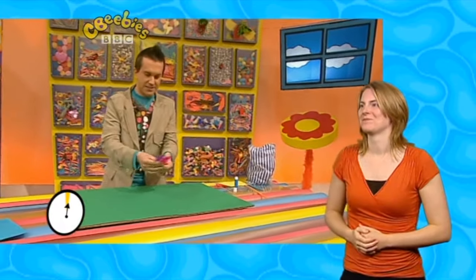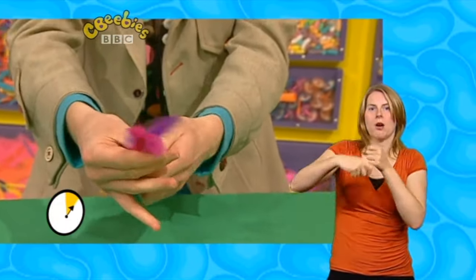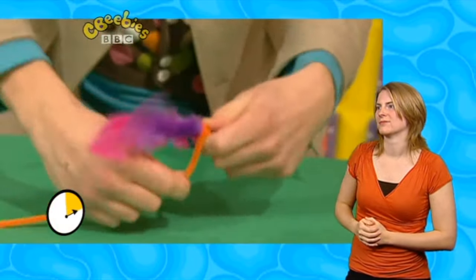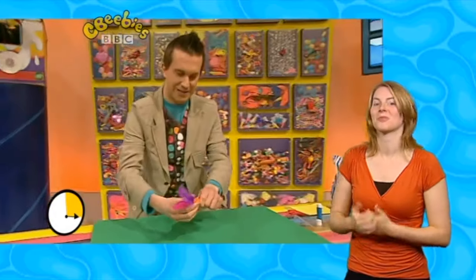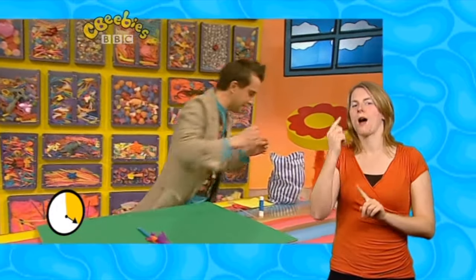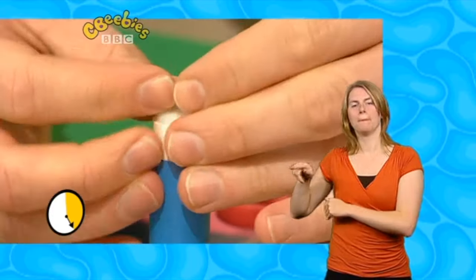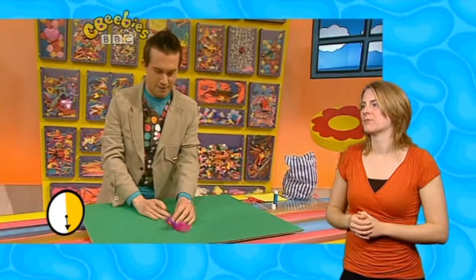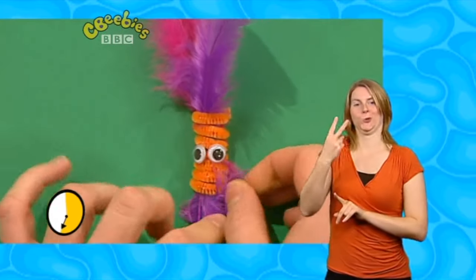Right, get two feathers and hold them together at the top of the pencil, like that. And then wrap round your pipe cleaner. Here we go, round and round and round. There we go. Great. Okay, now it's time for the eyes. Where are they? They're in my bag. I just got them from the shop. Put some glue on them and stick on the eyes. Hurry up! Right, there's one eye. There's two eyes. There we go.